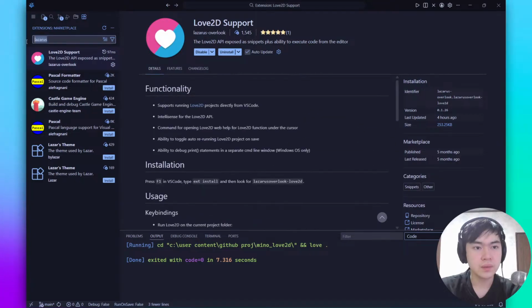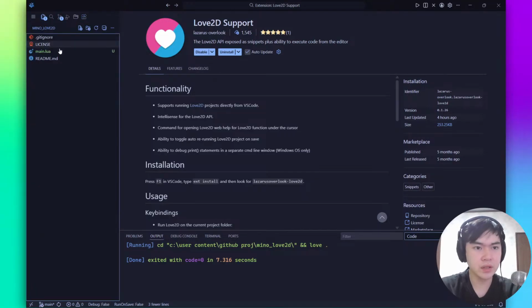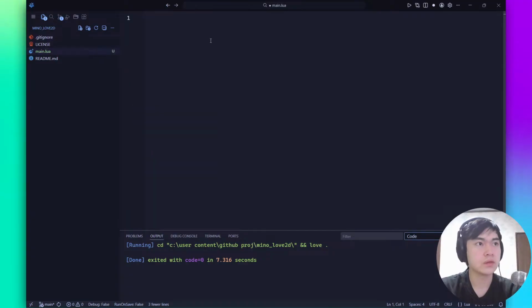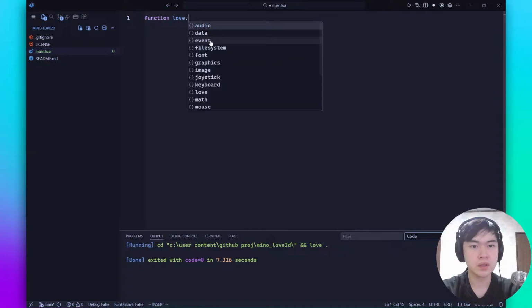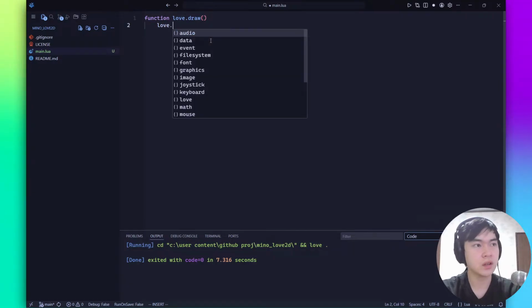The thing is, it's weird that I'm not getting these snippets. Am I actually getting them or not getting them? I am very confused right now. Because if I go function, there are no snippets for that. And it's saying that I have to put draw, but we don't have any keyboard shortcuts for that.